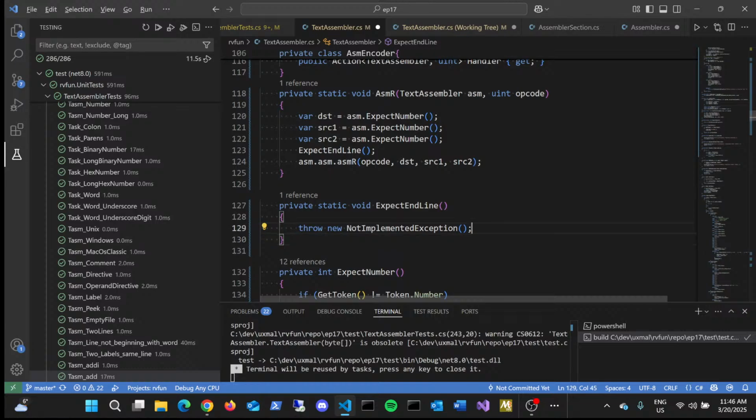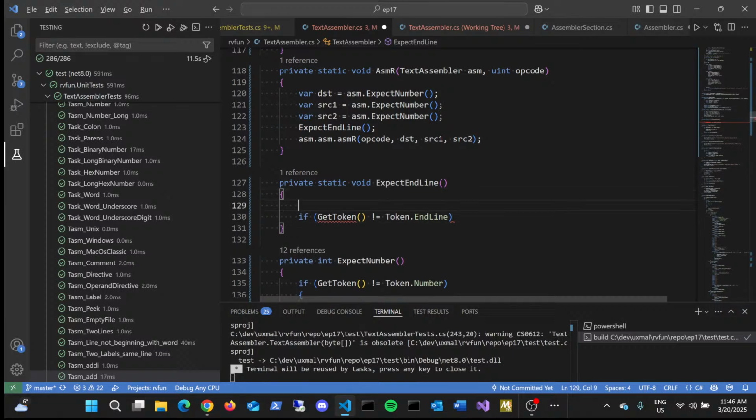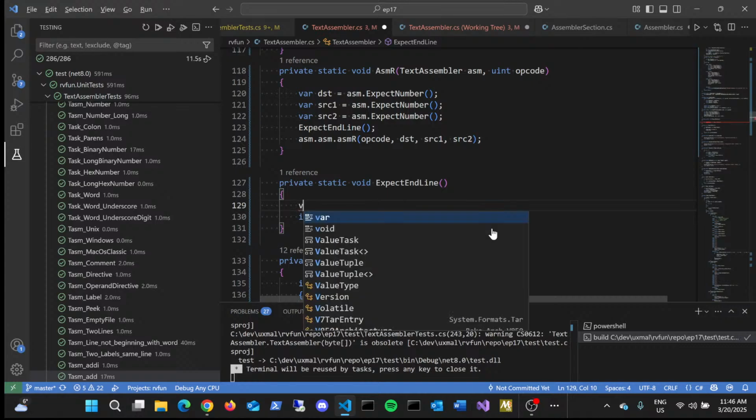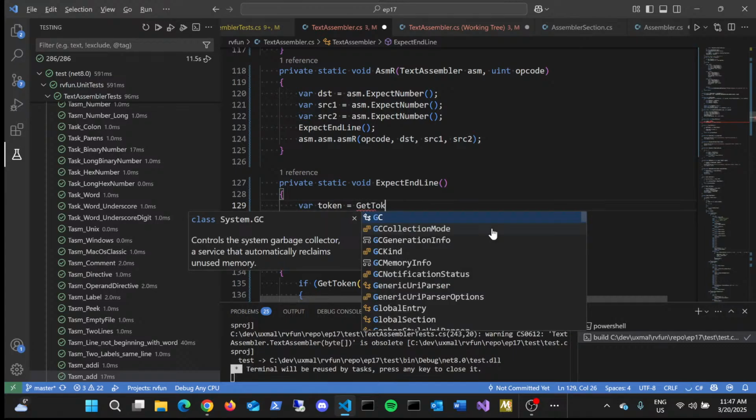And so what we'll say is if get token is not equal to token dot end line. Of course, it's safe if we see an end of file here, it's also okay. So we'll get the token, yeah, we will say token is get token.